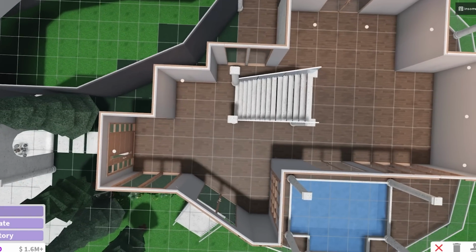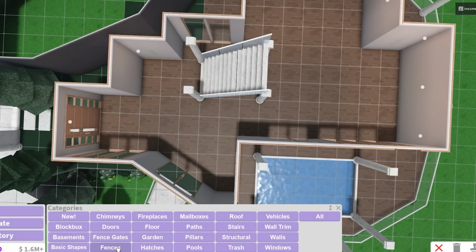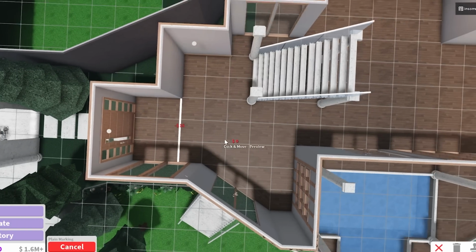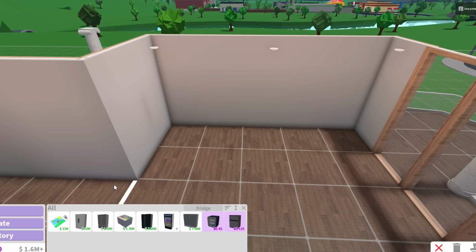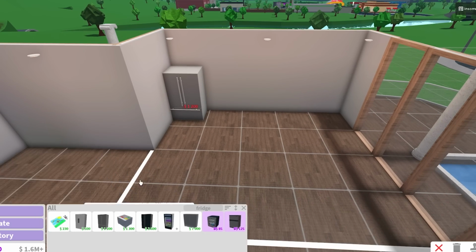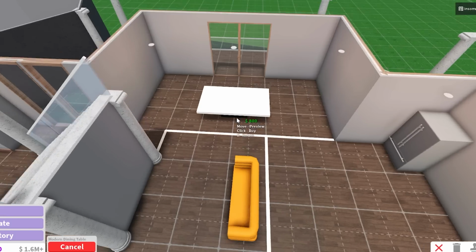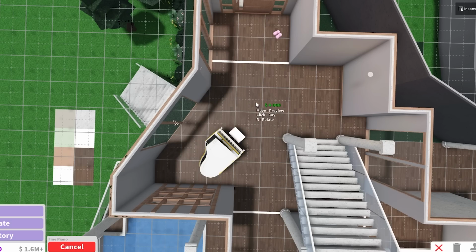So I already kind of have an idea of how I'm gonna make the rooms for this house. I'm gonna separate them using this plain marking. So obviously the front door is the entryway. Over here could be the kitchen. I'm just gonna place a fridge because I got goldfish memory. I could place a wall here and make this a living room spot. Dining table for the dining area. A piano could definitely fit right here.